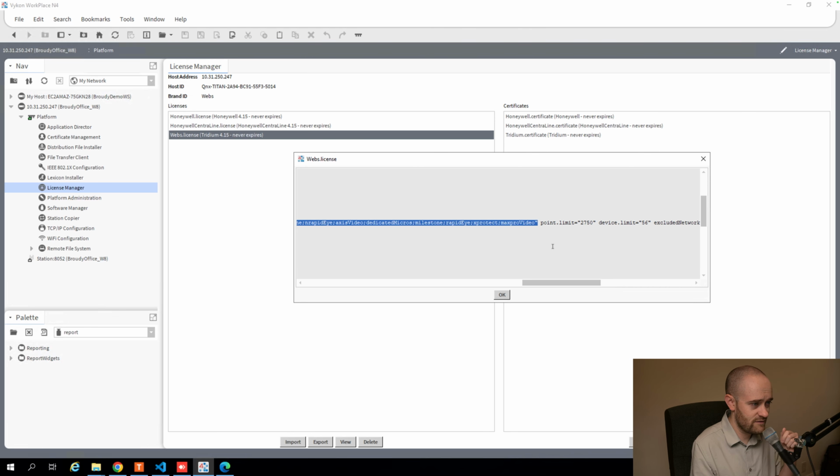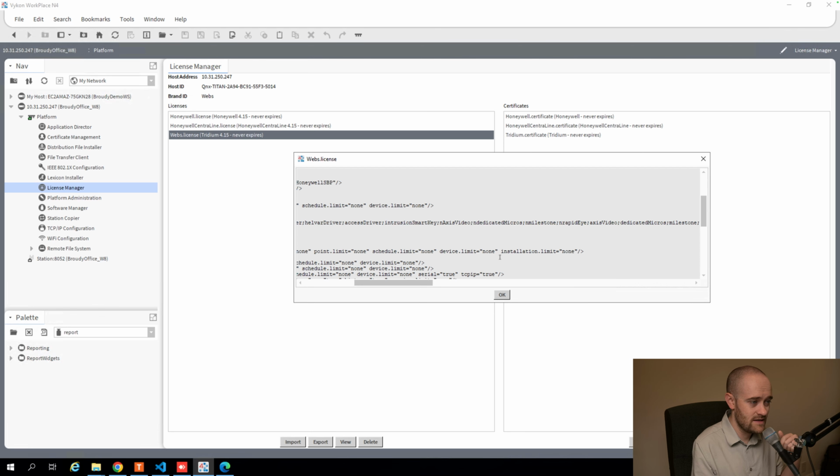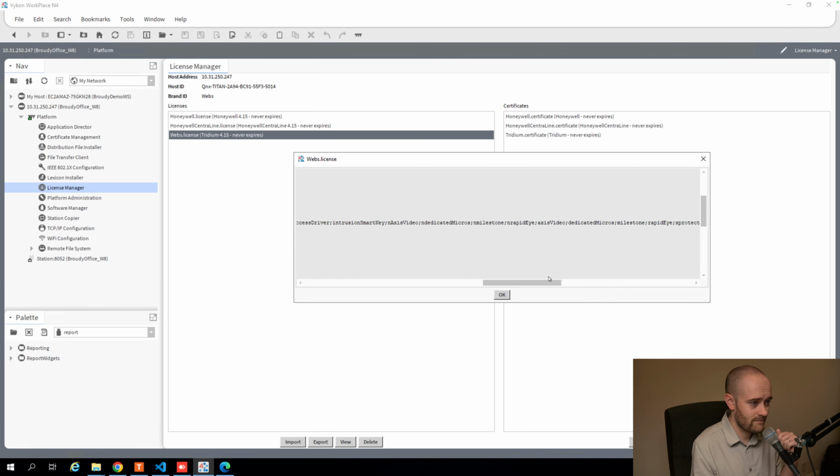And then we get a little bit further and we can see what our limits are. So this has a device limit of 56. So what this actually means is our device limit is 55 because the device itself, the JACE itself, counts as one. Your local device is one of the count. So you'll see that.